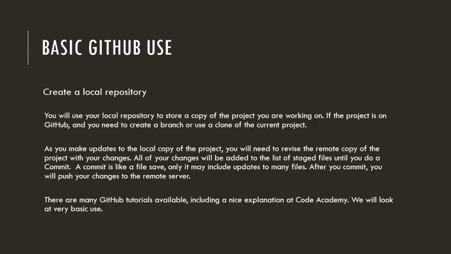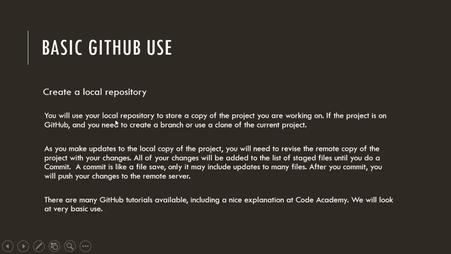Now, after we've gotten everything installed, we're going to create a local repository. That'll be a folder on our local computer that we've marked as a folder that GitHub is keeping track of, or monitoring. So GitHub is going to be watching everything in that folder, looking for changes, and if we make changes, it's going to allow us to migrate those changes back up to our central repository.